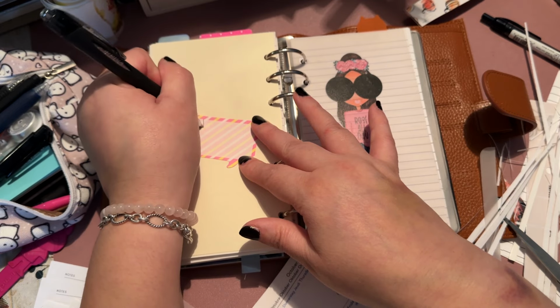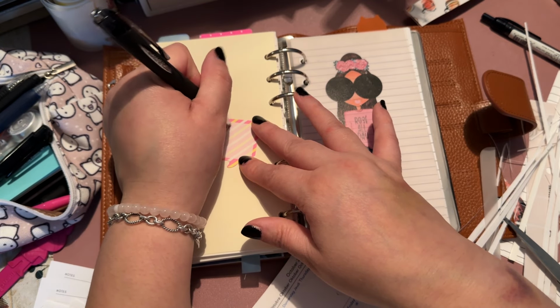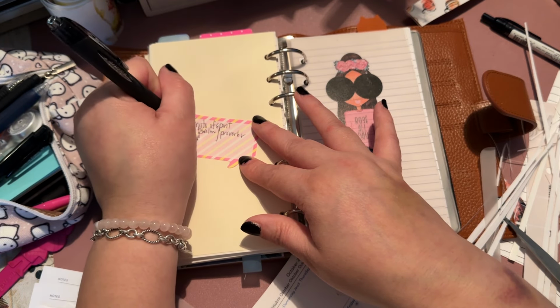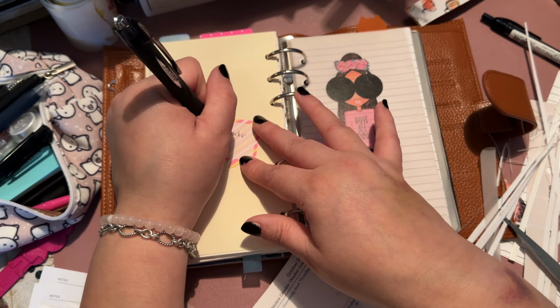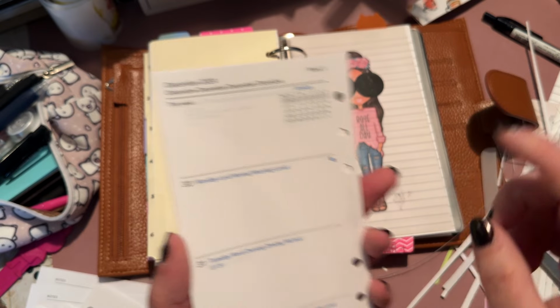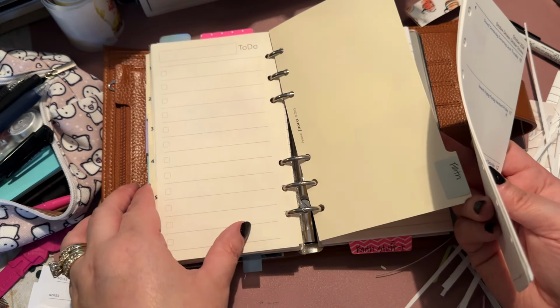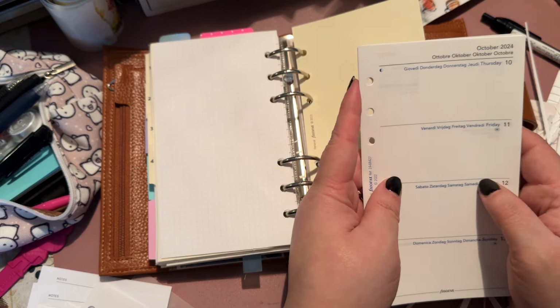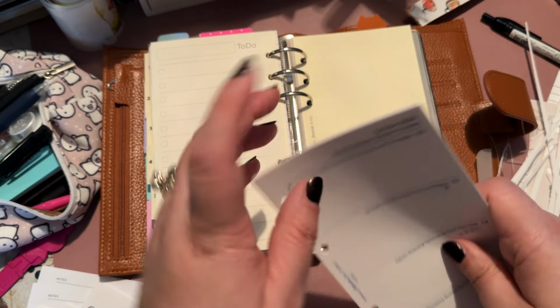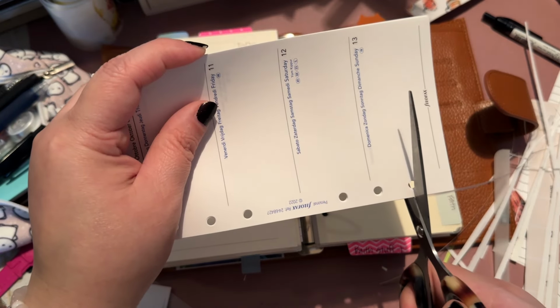I'm going to do fruits of the spirit, Psalms, Proverbs, scripture writing. So I don't know if I want this to be my scripture writing, or this to be prayers for my marriage, or prayers for myself. Because I don't know where, I'm going to set it for my marriage for right now, just because I did want to do gratitude for my husband in here.